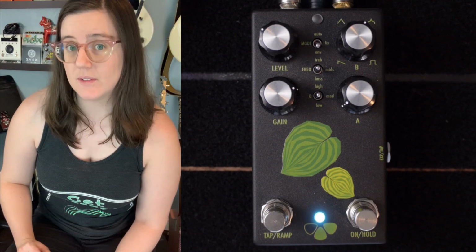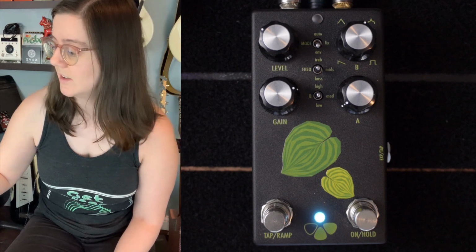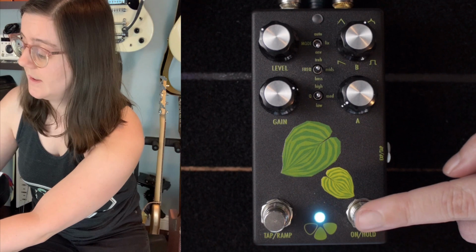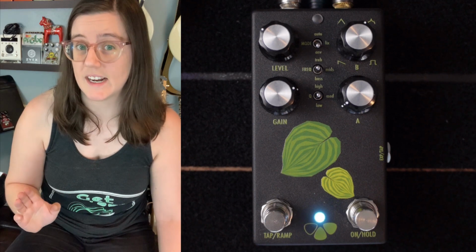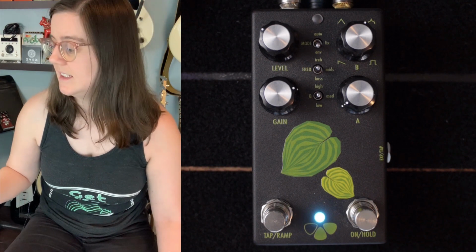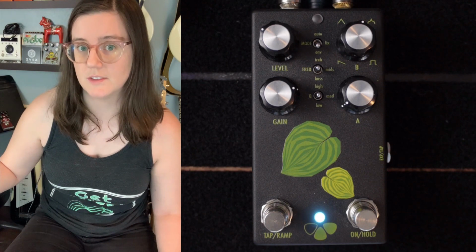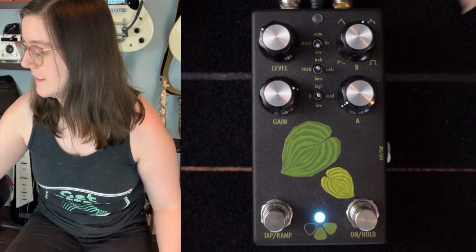What's really special about this pedal is that, one, it has tap and ramp, so those are cool things to always have. But it has secondary functions that you access by holding down the on and off switch and adjusting the parameters accordingly. And this takes some practice. Just like with a Meris pedal that has secondary functions, it can get away from you a little bit. So I had trouble with a few of them in the demo myself. It's partially because when you're trying to do something while looking at the pedal upside down, it's a little tricky. So please be a little forgiving there. A little bit of grace is nice.